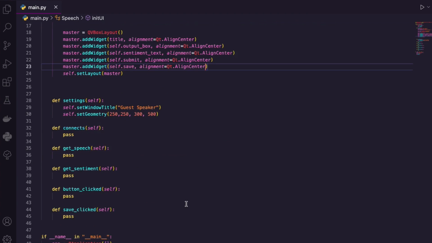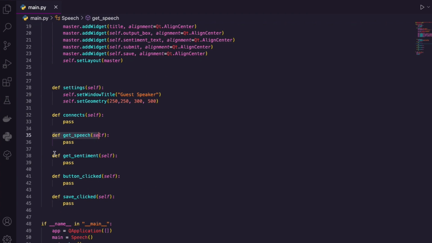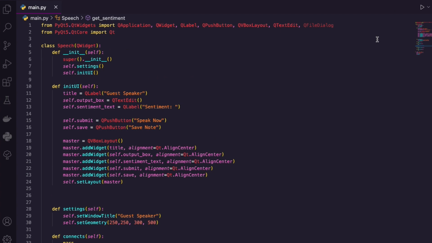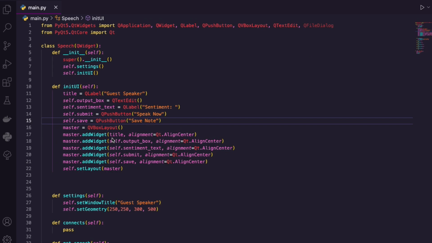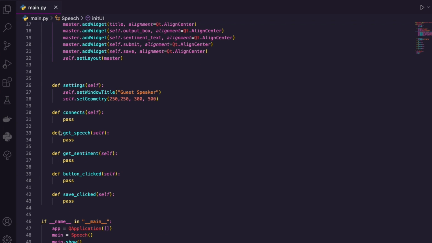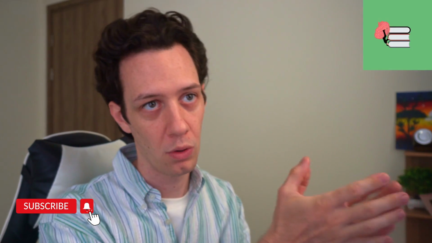Alright, so more specifically, our speech and our sentiment. If you want to run it and take a look, you can. Now everything's ready to go. Let's get into our speech. I'm going to head down now to my getSpeech method, because the objective of this app is to speak, take that speech, put it on the screen of my app, and then get the sentiment of it. And so I have to start with recording the speech.